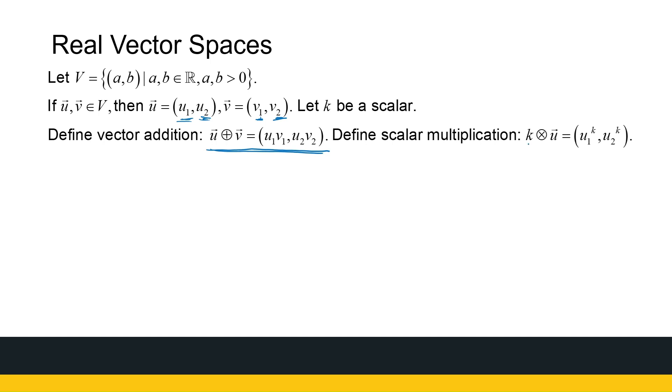Now, my scalar multiplication. If I take a scalar and I multiply it with u, I actually raise the components to the power of that scalar. So this is what my set looks like. Now, I'm going to tell you up front, this set is a vector space. It meets all 10 requirements. I'm not going to go through all of them, but I'm going to just look at some of the requirements just to see if you're happy and if I can convince you. But if you want to, you can write all 10 out and see that they work.